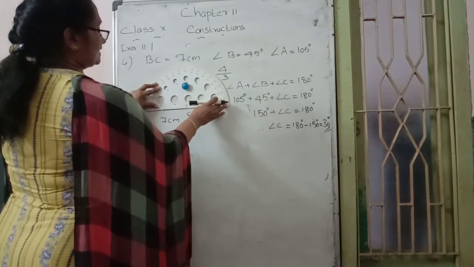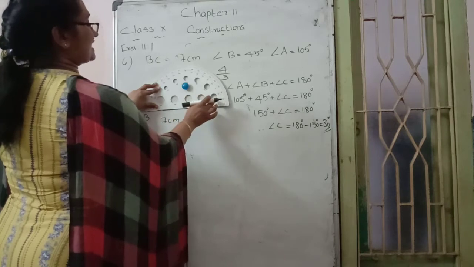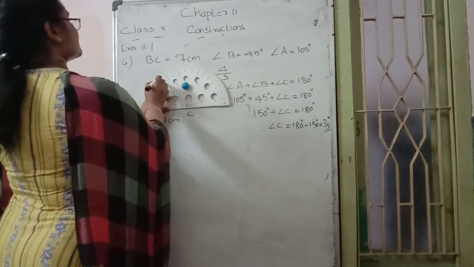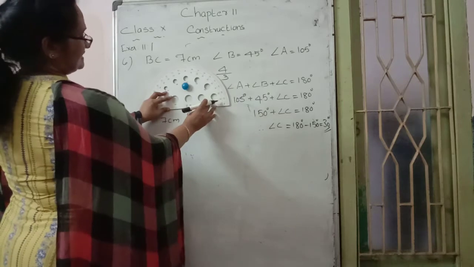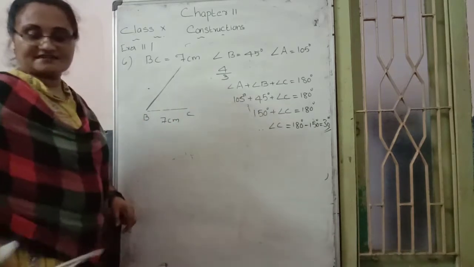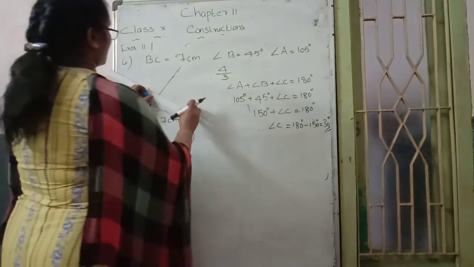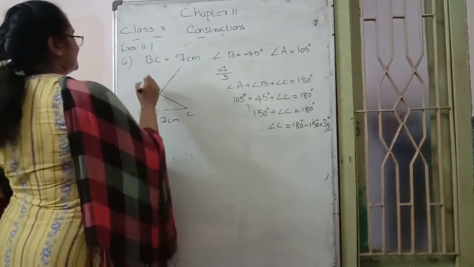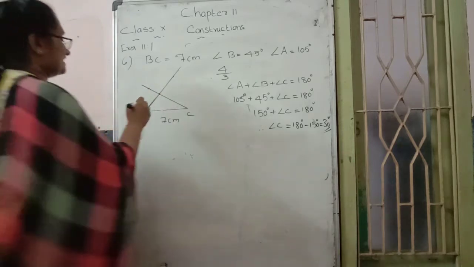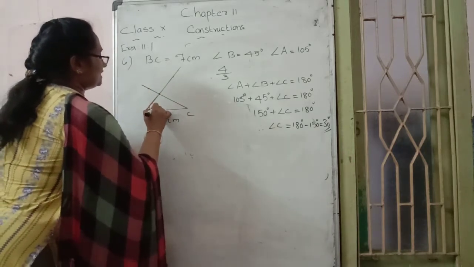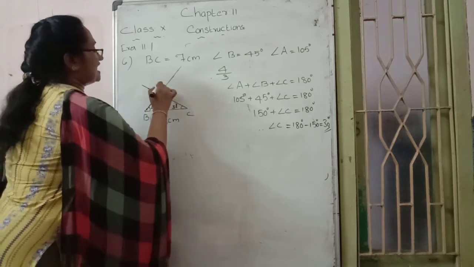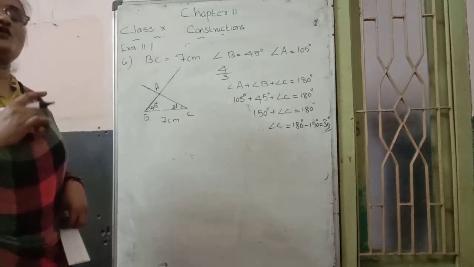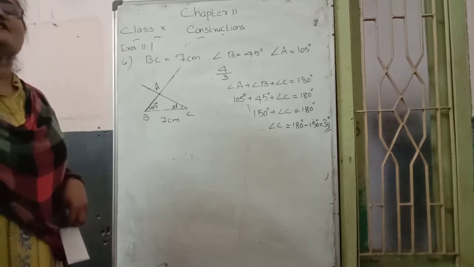So the protractor is kept on the right side, and we take the outside scale reading. On the outside scale, mark the 30 degree point. Join that point and vertex C. C vertex and the 30 degree point joined, we get the required point. The intersecting point of these two lines, 30 degrees and 45 degrees, is marked as A. In this way, the original triangle ABC is constructed. I hope you can understand how to draw the original triangle ABC.